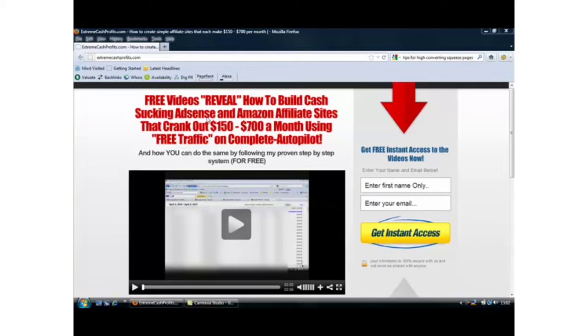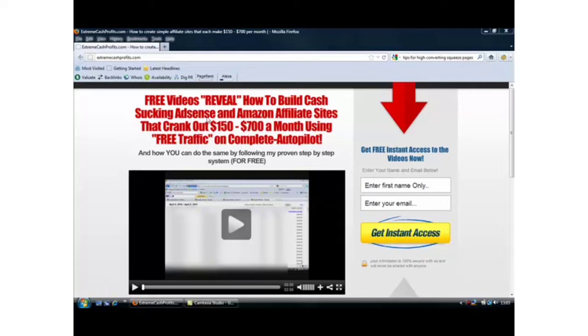The next thing we're going to discuss, the next tip, is include videos in your squeeze pages, because they generally increase conversions. Like I say generally, sometimes there will be a few exceptions when you may include a video and it might actually lower your conversion. However, most of the time videos will increase your conversions, whether it be a screenshot, kind of a screen capture like what I do in this video, or you could actually show yourself on video. So any type of video generally increases your conversions, because people love to watch videos.